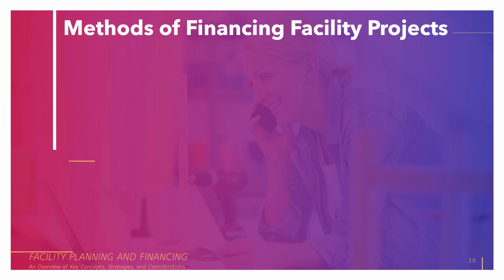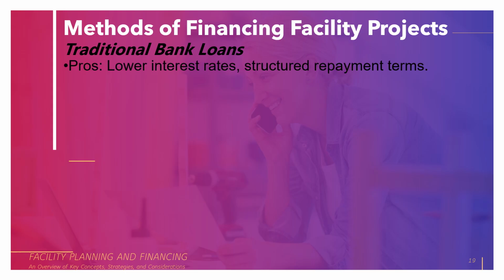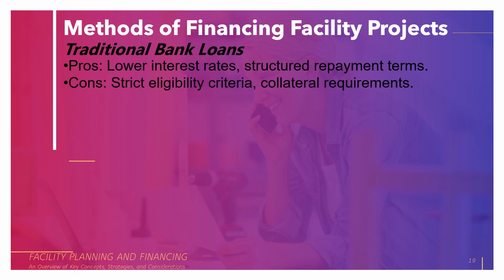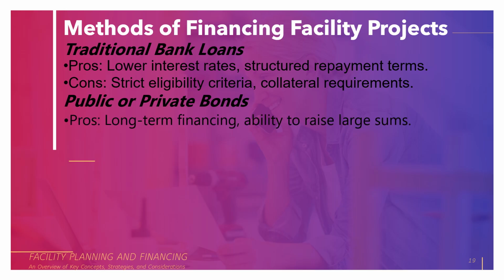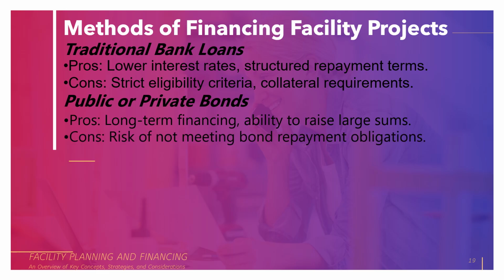Let's go to methods of financing a facility project. We have traditional bank loans. What are the pros? Lower interest rates, structured repayment terms. Cons, strict eligibility criteria, collateral requirements. Public or private bonds. Pros, long-term financing, ability to raise large sums. Cons, risk of not meeting bond repayment obligations.